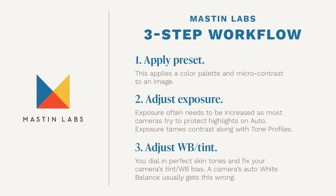Hey everyone, it's me Kirk Mastin here at Mastin Labs and today we're going to be talking about family photography and which preset or style to use on your photo to get the best result. We're going to go over the Mastin Labs three-step workflow. We worked really hard on this to make it as easy as possible — no wasted time, no weird styles, just good stuff that all comes from film.